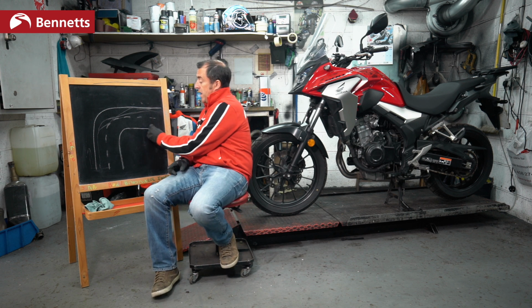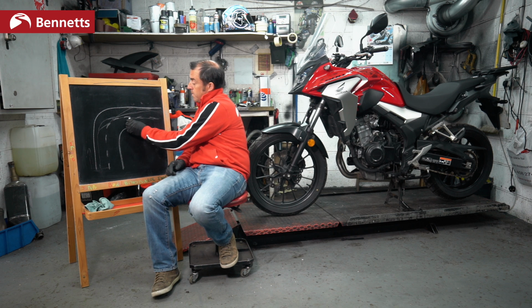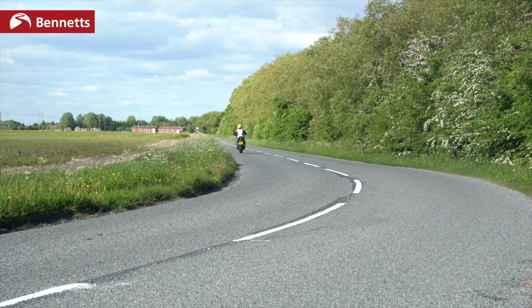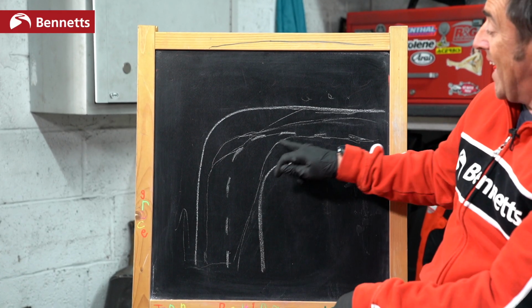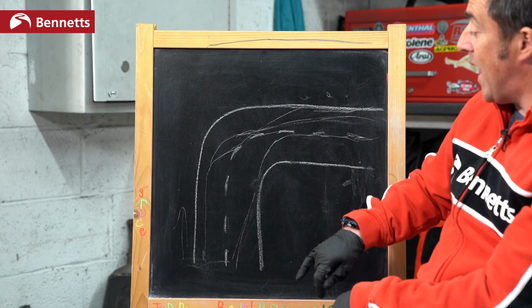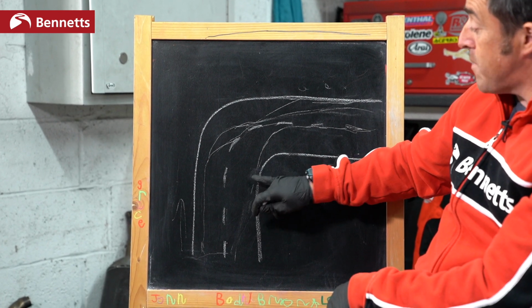It's similar when we repeat if we were to go round this as a left-hand corner. So now we want to be close to the white line on the approach, turning in late and out on the exit. Again, we don't want to be too close to the white line because this scares drivers coming this way. But if we're at this side, we can see clearer around the corner. It opens the corner up. We're apexing late once we can see the exit. And again, not too close here on the apex.